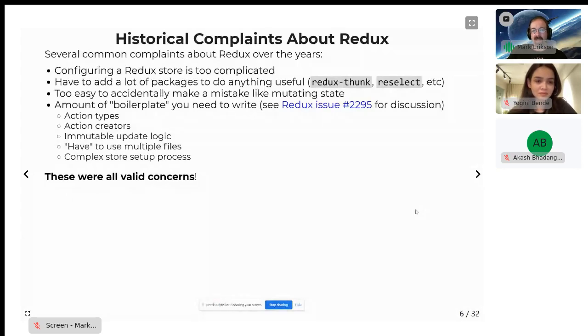Things like having to write action type strings or action creator functions, or handwrite immutable update logic, or people thinking that you have to write many different files for one piece of feature code, or the store setup process. And frankly, these were all very valid concerns with using Redux.